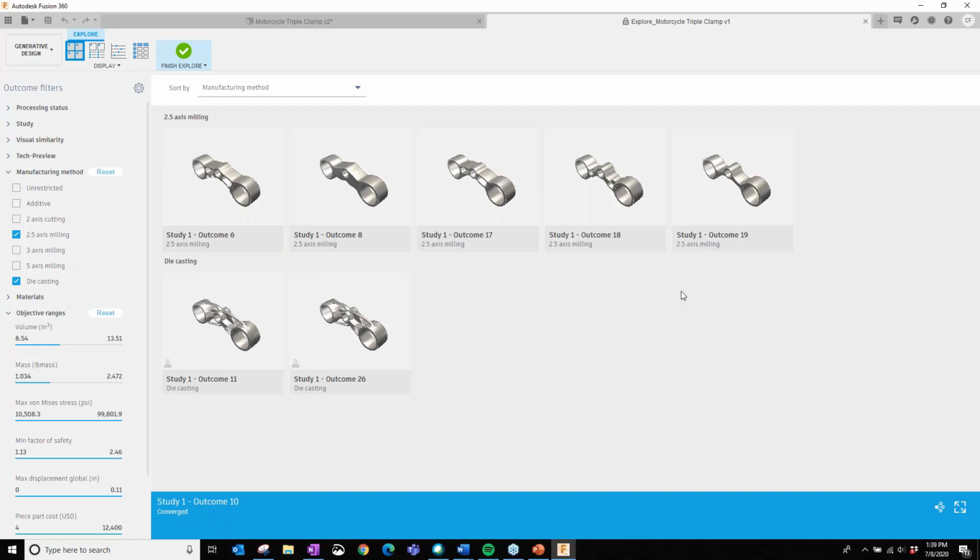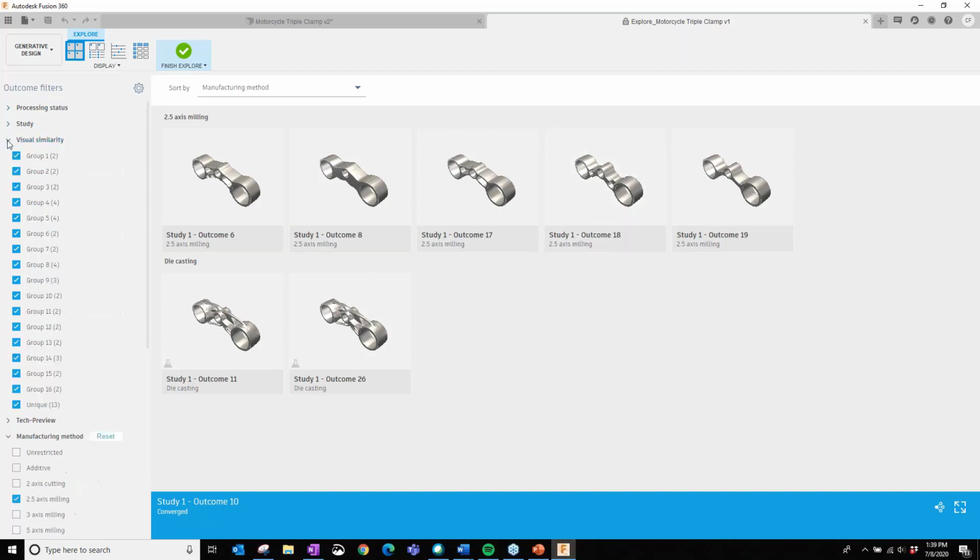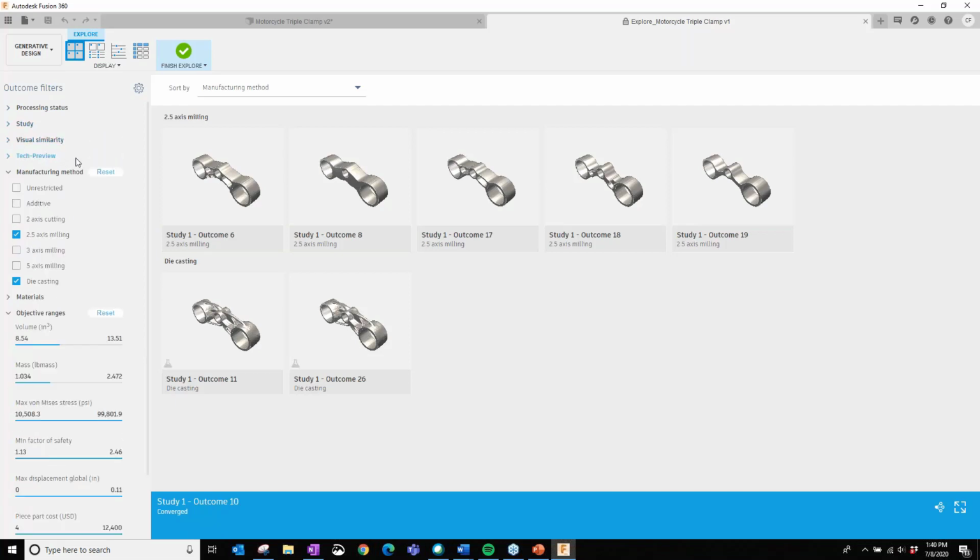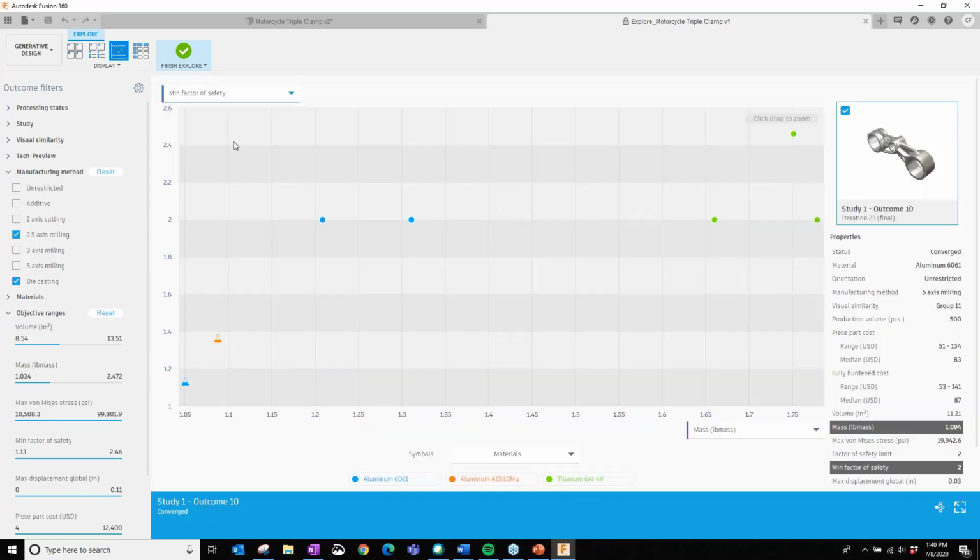So again, the idea is the initial setup is all done by the user. All of the constraints, all of the boundary conditions, all of those different pieces that we have within there. Once we've gone through and done that, we use Autodesk Cloud Credits to generate all of these different versions, and now we can begin looking at it in a whole bunch of different ways so that we can preview the information, take a look at the status of it, and begin to view that.